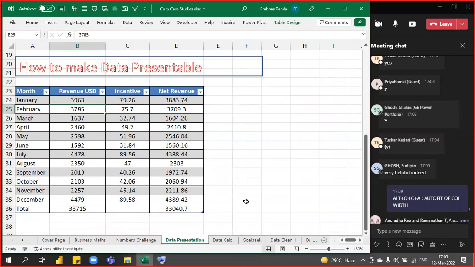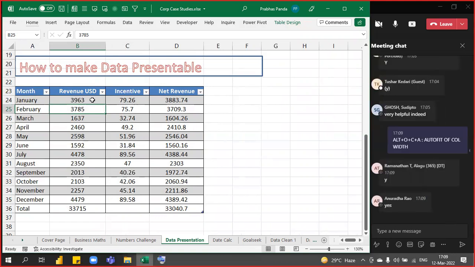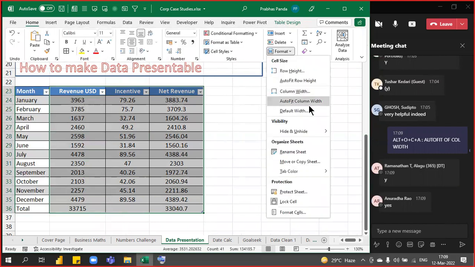Prabhas, can you repeat how to do it with mouse? Yeah, you can select all these three columns, going to Home, Format, Auto Fit of column width.